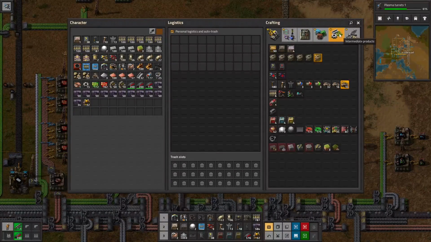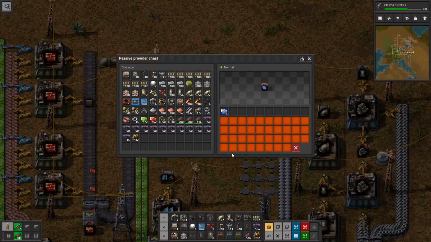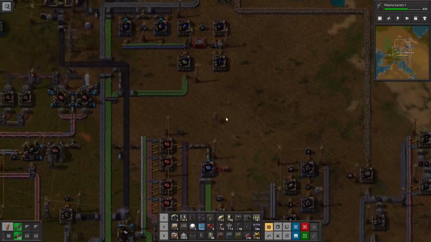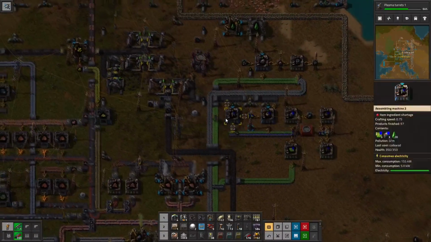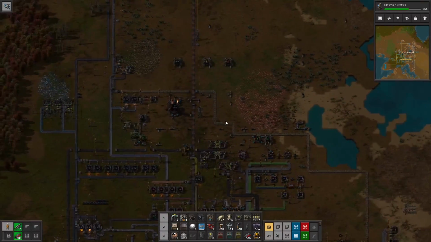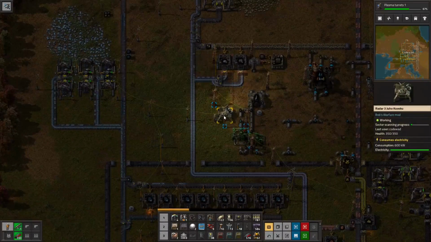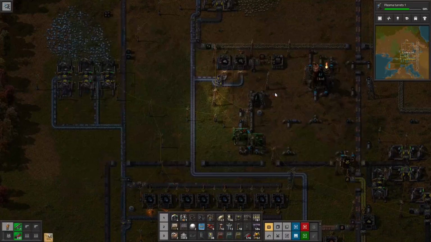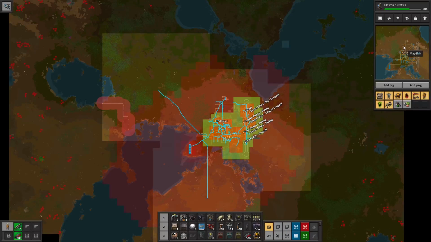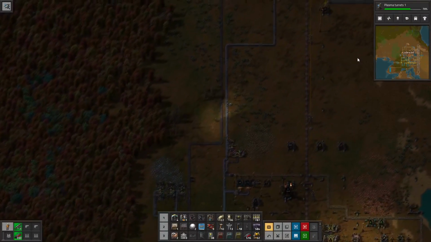And then with that, what do I need? How many do I need for this radar? 5. There's 5. There's 5. There's that radar. It's kind of hard to see in all this stuff. Alright. 1 tier 4 radar. I'm gonna replace it with the one up here.